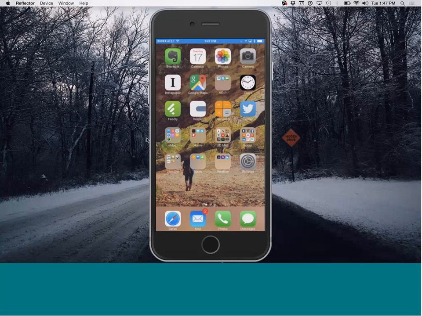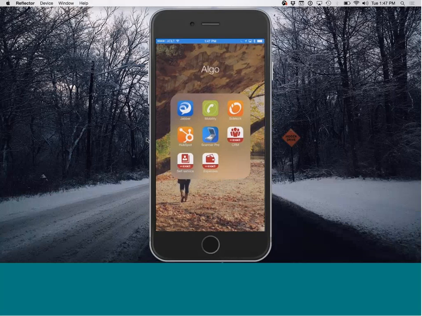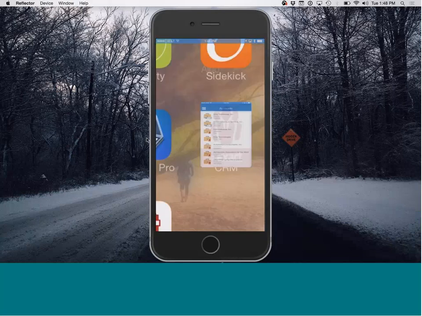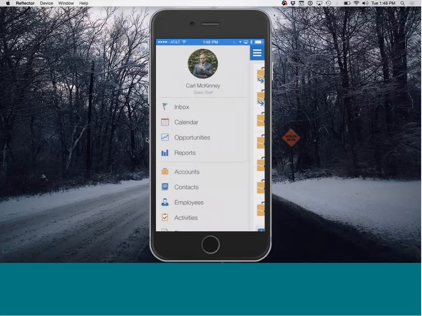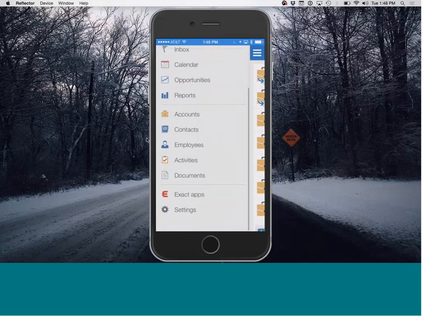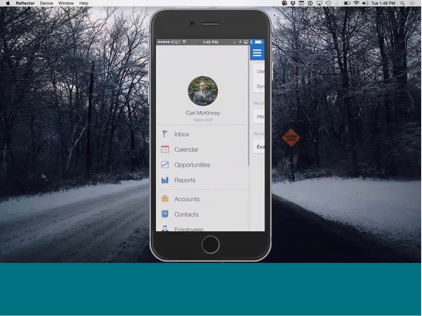So here's my phone, my home screen. I'll slide one to the left and jump into my folders here. And then you see those three apps that I highlighted before. So Exact CRM, I'm going to jump into that one first. And as I'm mousing around, I'm going to explain a little bit of the navigation. When you first launch this app, I've already logged in, so you won't see that step of the puzzle, but I've authenticated using my named user credentials here at Algorithm, and that gives me access to obviously my accounts and everything related to me.